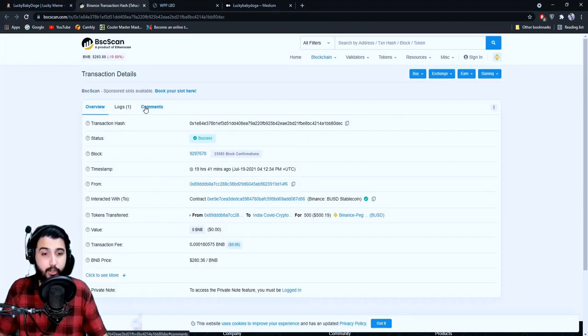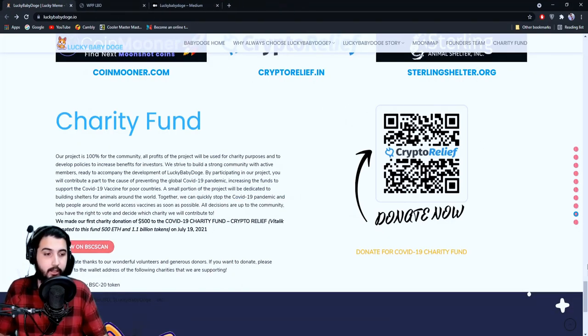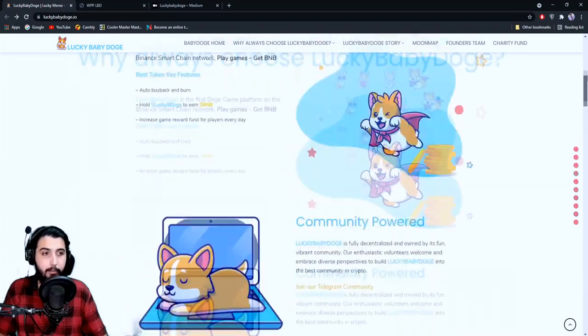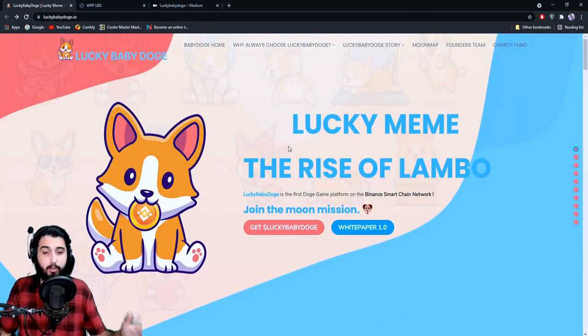You can open it up for yourself. You can check the amount that is right here. You can check where it went to. So basically, they're not just helping you earn profit while you play games, but they're also doing charity to help others out there. If you invest in it, you will not only be working for a good cause, but you will also be making good profit and having fun playing games. So I think this is an all-in-one project. I think it's amazing, it has a wonderful future ahead of it, and you can make a good profit in this.